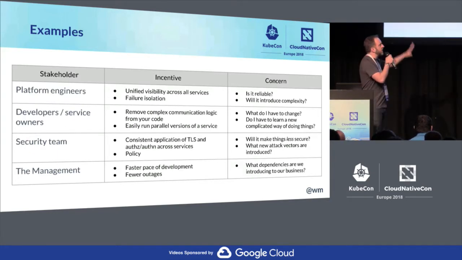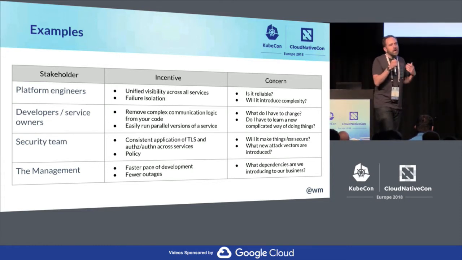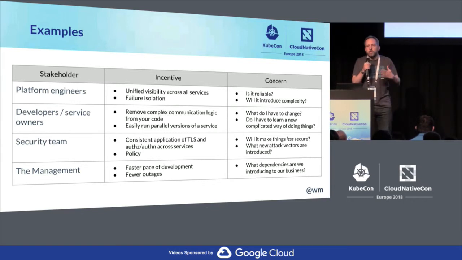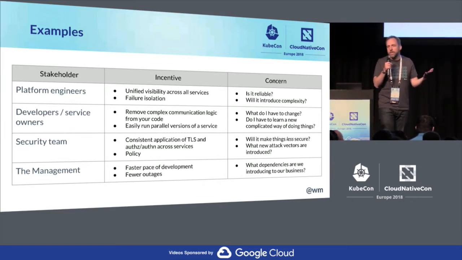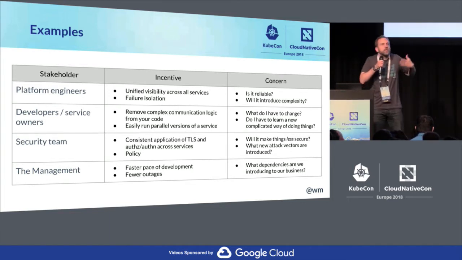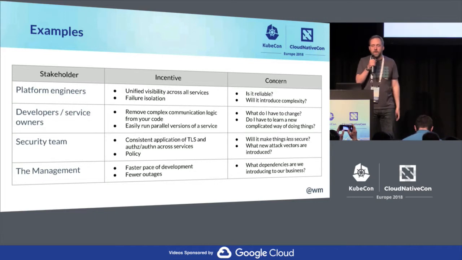All right, so here's some examples. I'm not going to go through these, but I just wanted to give you a sense of who are the possible stakeholders that I might have to talk to, what kinds of things would they be interested in, what concerns might they have. So platform engineers, right, these are the folks typically who are introducing Kubernetes, introducing the service mesh, building the internal platforms, however you want to call it, right? And they care about a set of things and they are concerned about another set of things.